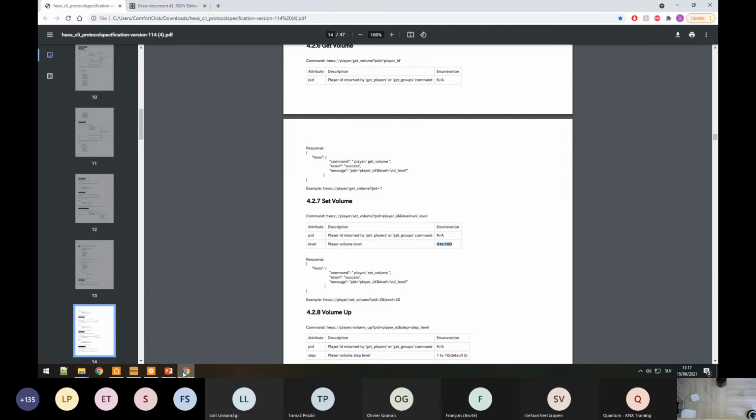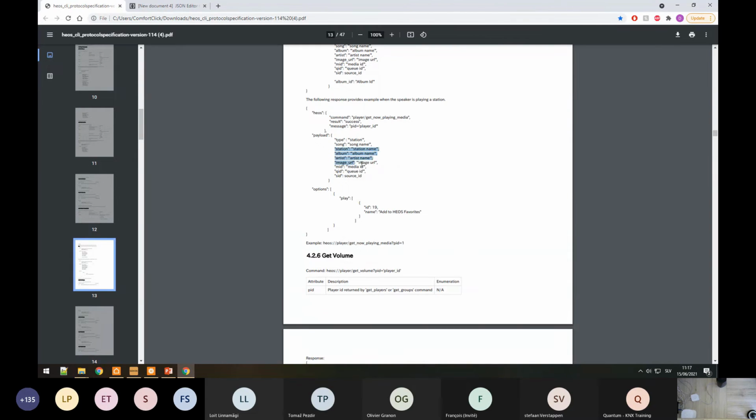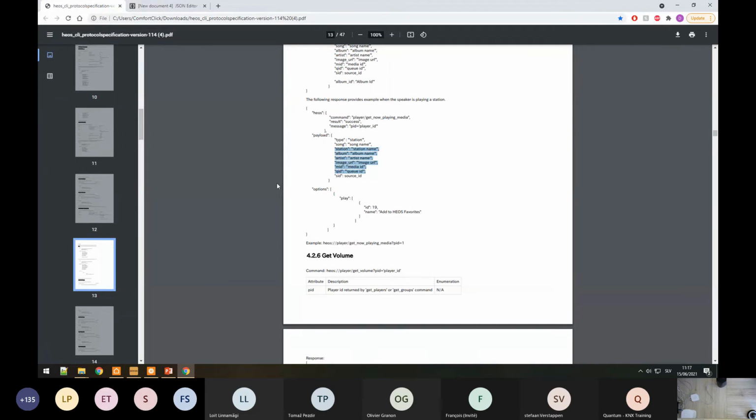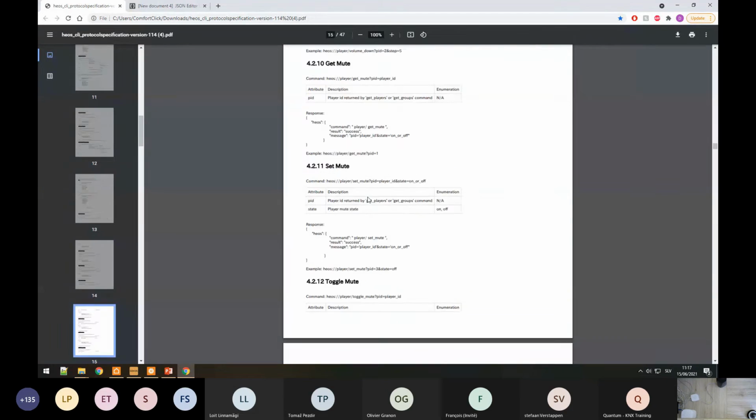Devices usually come with a manual containing the instructions, the commands, and in most cases also the responses you were expecting to get from the device. And then you can use, let's say, a JSON editor online or any other tool to parse or get certain information out of the API.